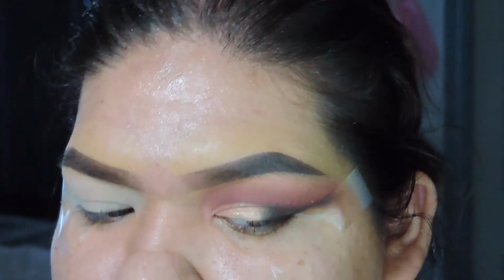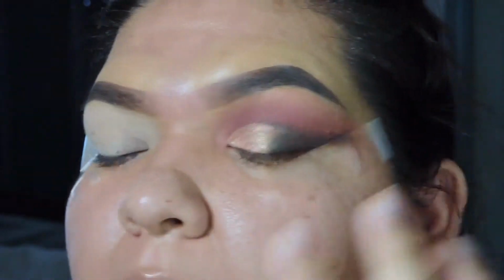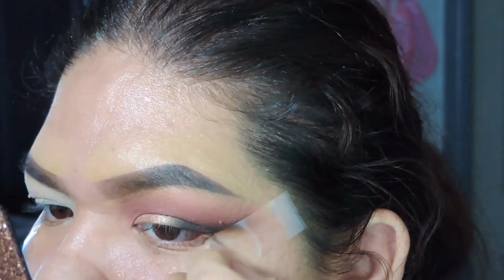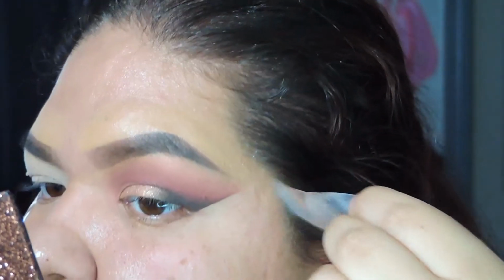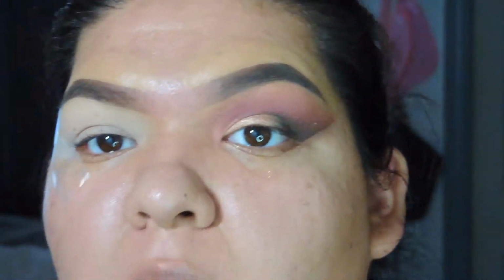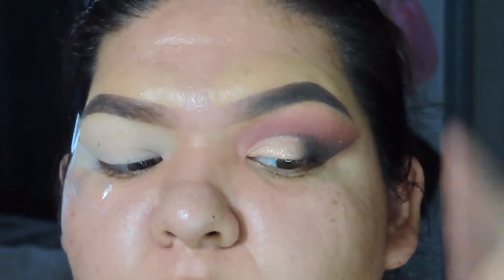If I like this eye look. I love the shimmer, but I think I messed up doing that brown. See how it looks. It's nice. So this is kind of what we have going on right now. I'm gonna do the other eye off camera and then I'll be right back.